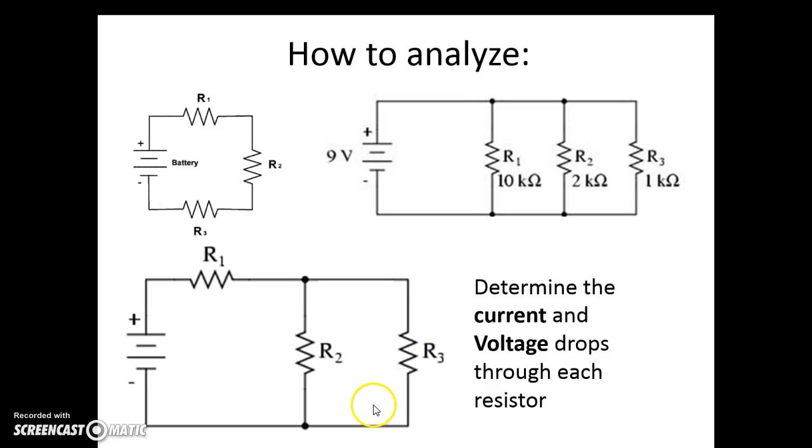Let me explain. I think visually, if I were to cover up R3, you would see that these two would be in series with each other if we ignore this one, right? But if we ignore R1, then we see that these are in parallel. So R1 is in series with the parallel circuit. Therefore, these are not the same as analyzing these. We have to use different rules. We can't just solve it out. So I'm going to show you how to recognize when something's in series and in parallel, and then how to solve these out as a complex circuit.